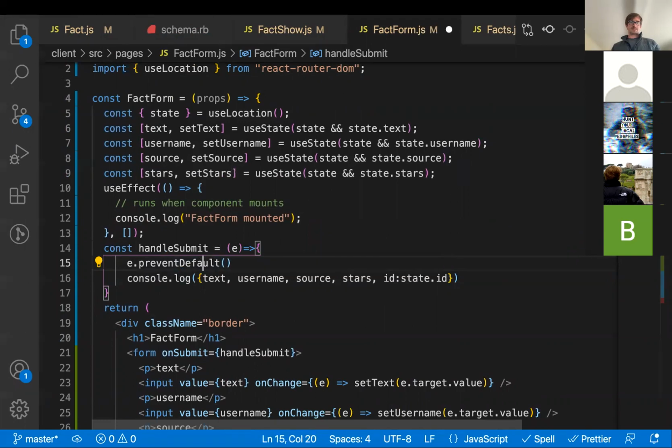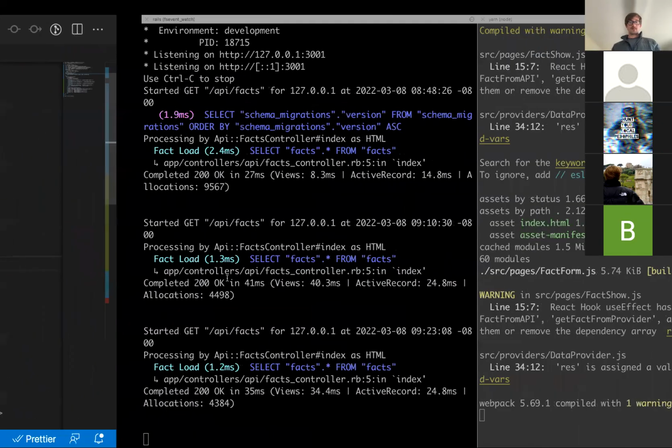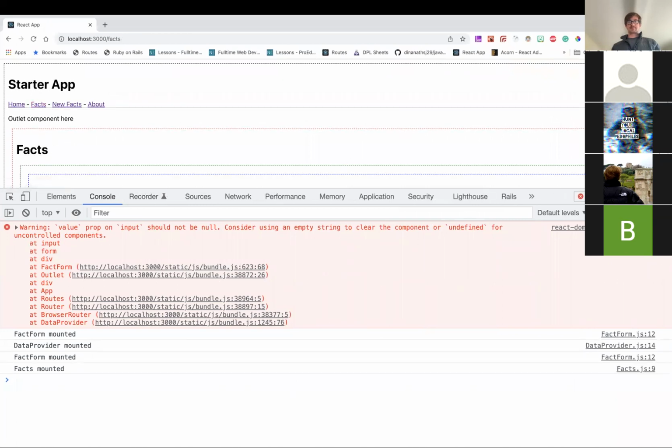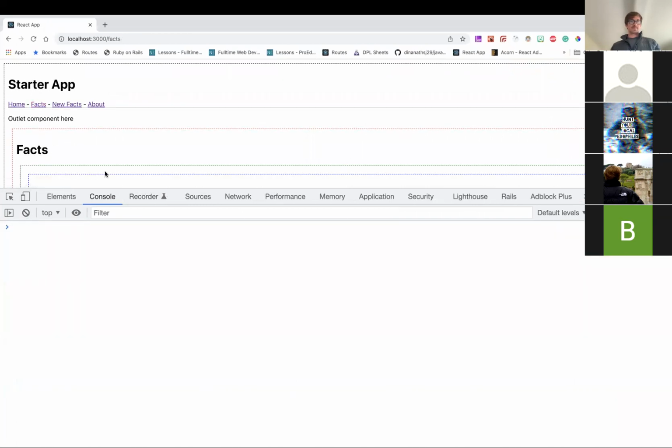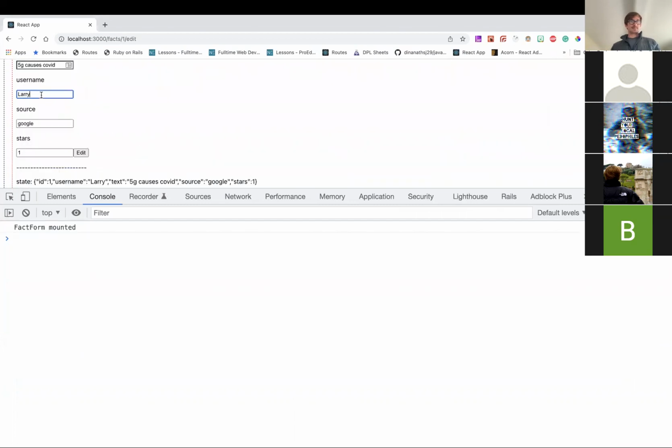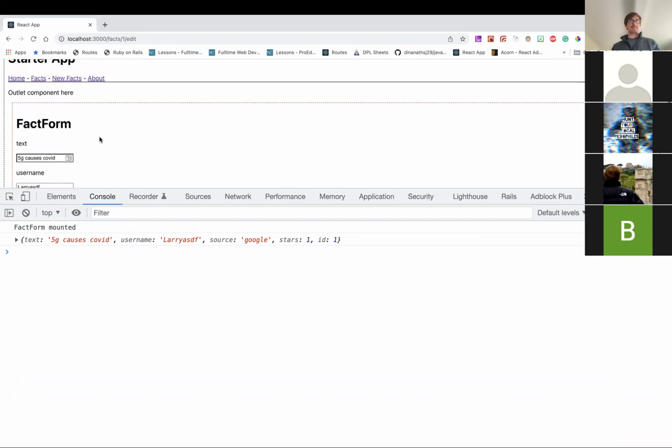Oh, that's spelled, okay, I guess that is spelled right. So I go back to my facts. Go to my edit. Just change one of these, hit edit. And there we go. Okay, we're getting all that information from my form and I have the ID.